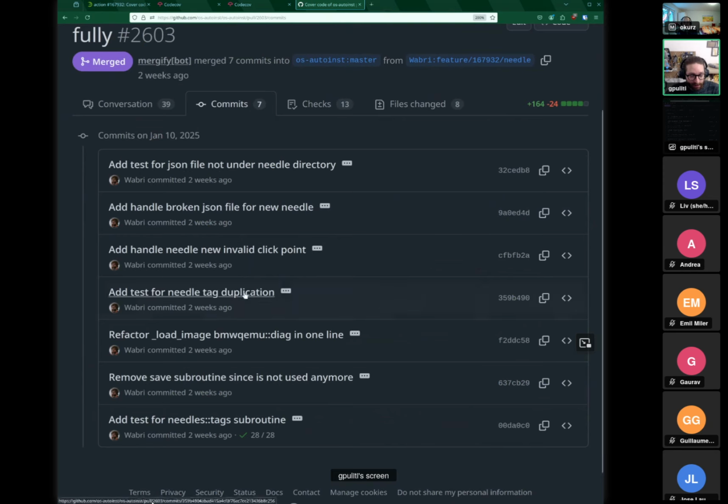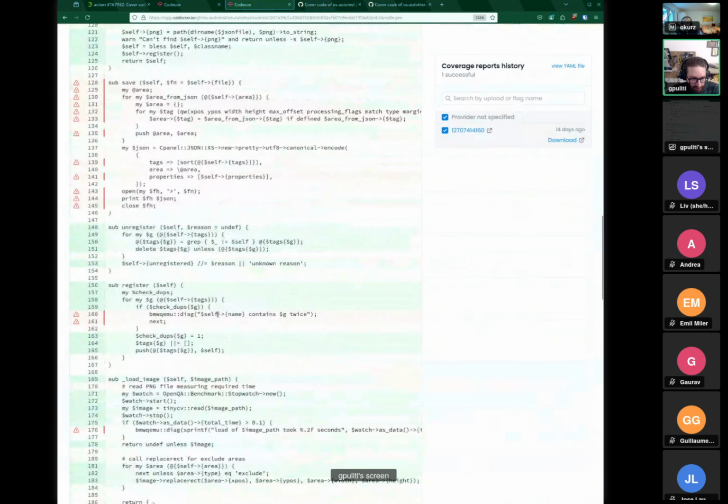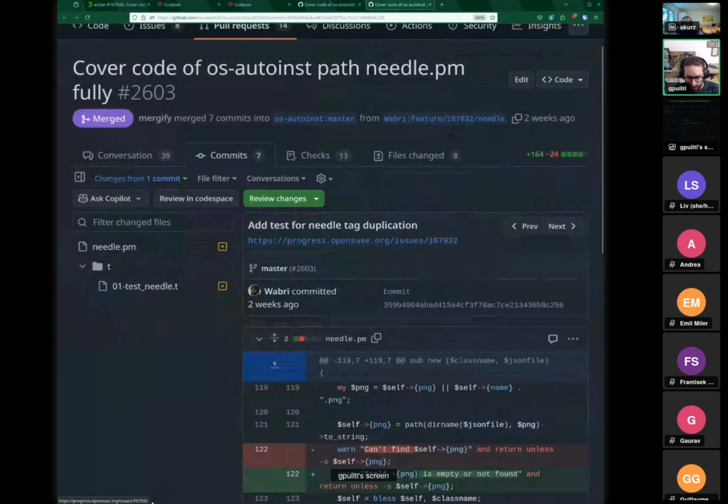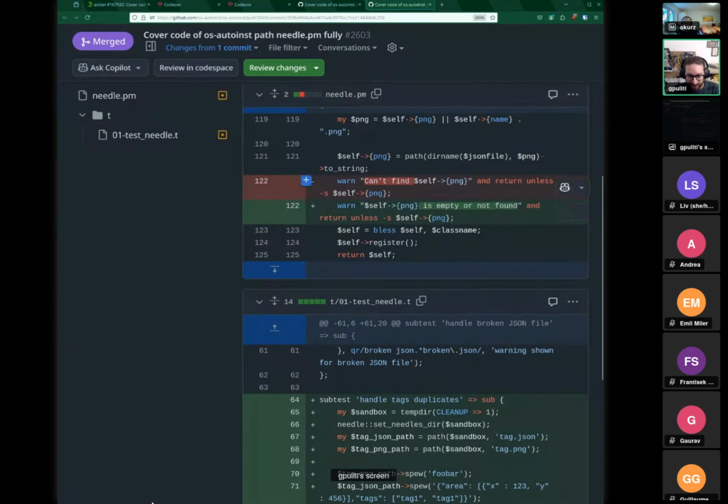And then we have the tag duplication. We can see that here in the register subroutine. In this case, the subroutine is going to check if the needle contains more than one of the same tag, and there is a little bit of refactoring.